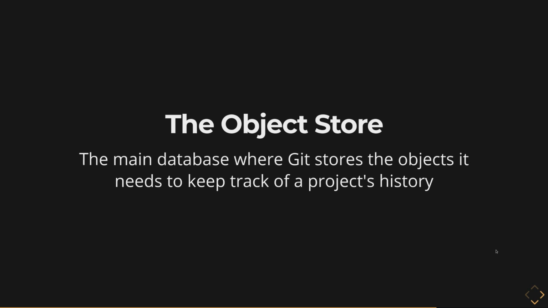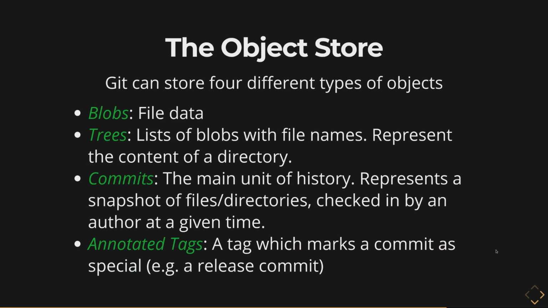what was I going to say? Of different types. So we need to be aware of what kind of types of data that the object store knows about. And Git is a very, very simple database. It can save basically 1 out of 4 different kinds of data, 4 different kinds of data structure.